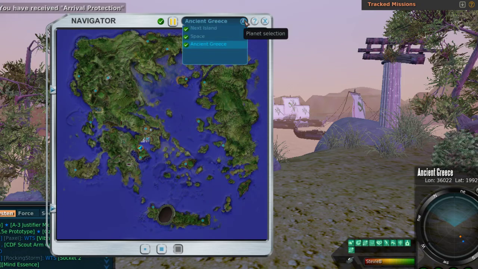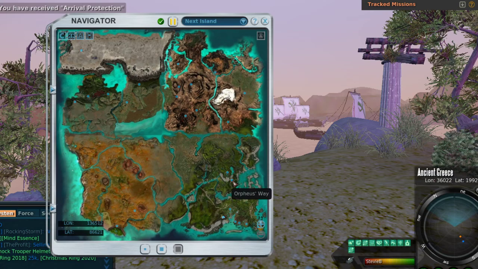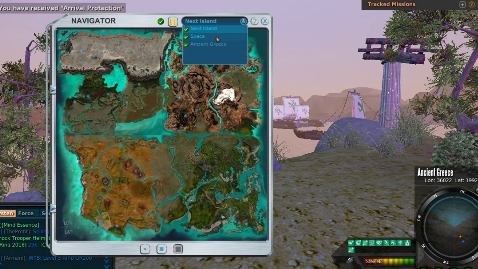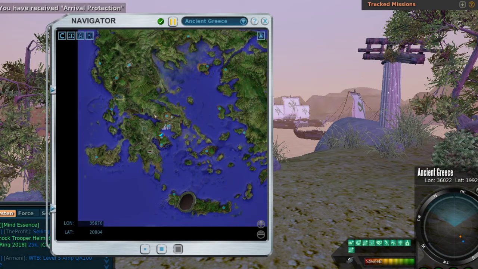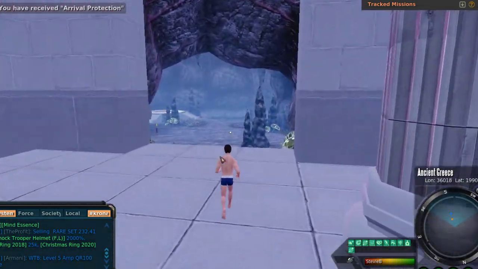It's because of this drop down. So when you're on Next Island, you've got to physically go to Orpheus Way, which is here. You then have to travel either on foot or by vehicle to Orpheus Cave. Go to that teleporter in there, select Ancient Greece from the drop down, and then if you've got teleporters, you can pick one. If not, just pick Orpheus Cave, and it takes you here. So it's the exact same cave, just older.